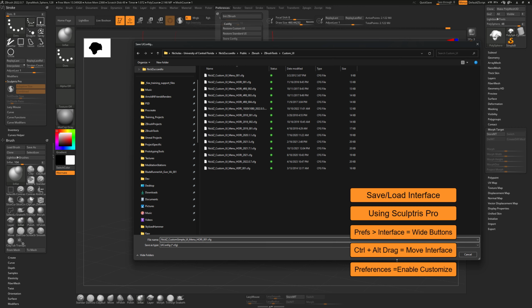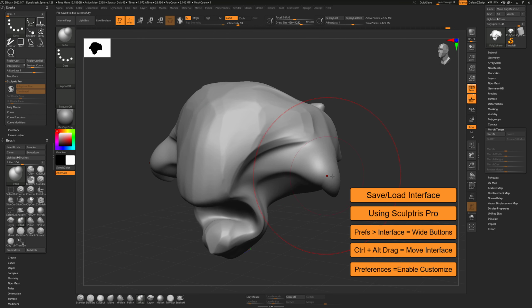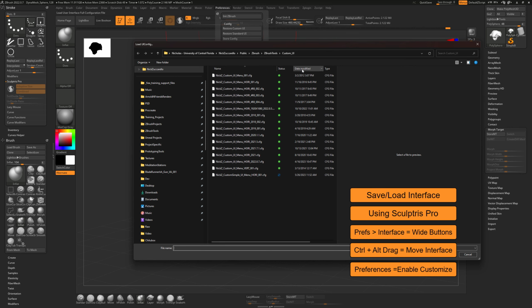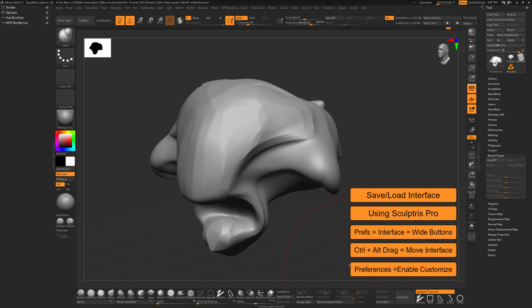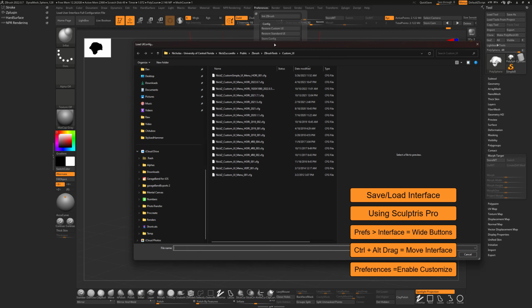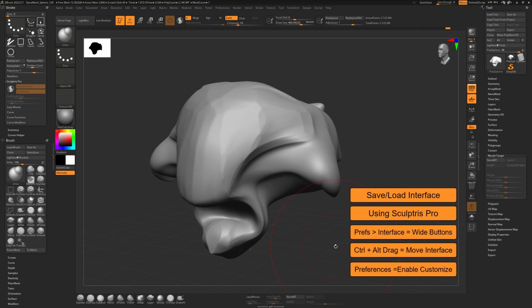You can name it whatever you want. I'm just going to go ahead and save this, and then that way anytime I want to load that interface up, I could load that up and I'll show you here. I'll just load a UI, and I'll do one of my other interfaces that have got a bunch of different stuff on there, so you can see it loads that interface. And if I want to get back to that interface that we were just working on, I'll just load that simple one, and you can see we've got our interface back.